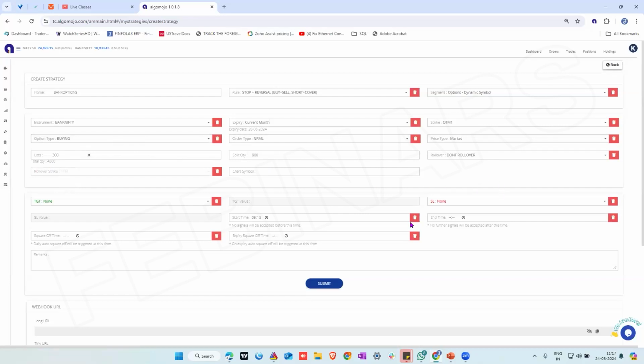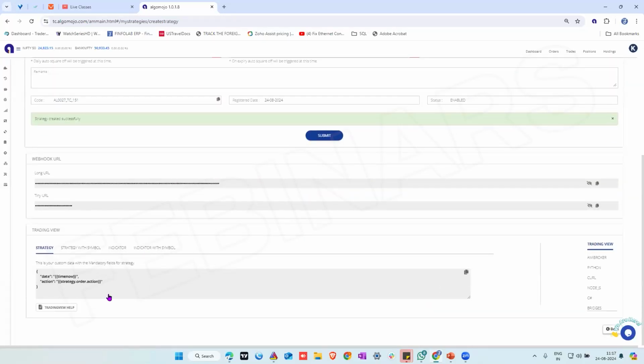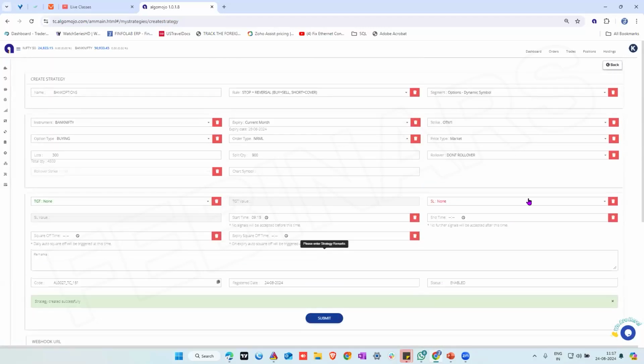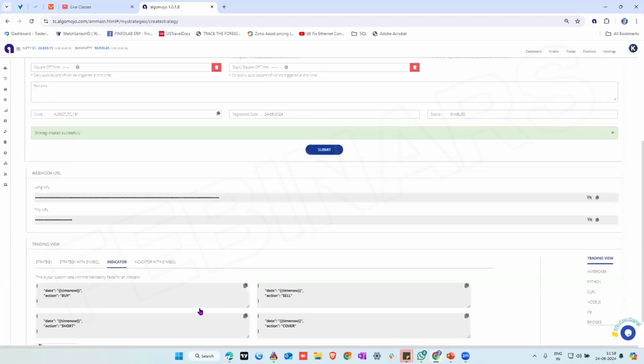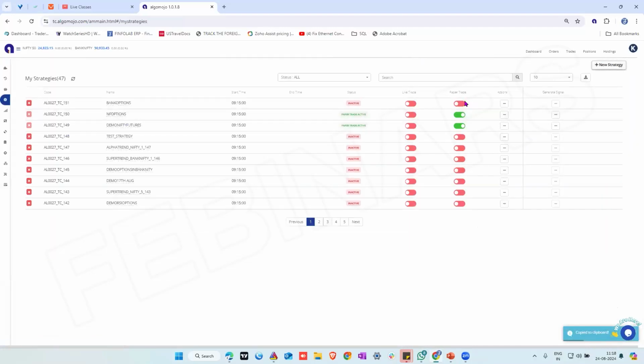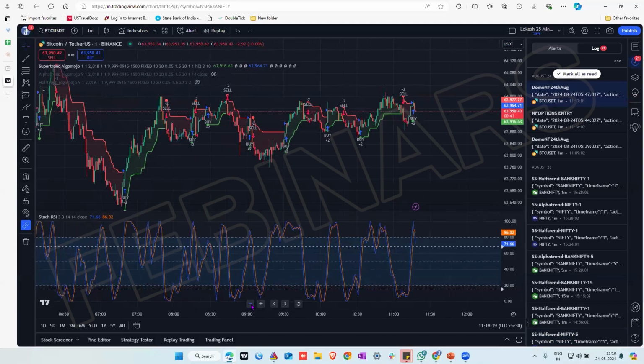Then the rest of the parameters being there, I will submit the strategy. Once this is done, we have to copy the webhook URL for the indicator-based entry, buy and sell kind. Let's copy this, go back here, enable paper trade, and come back to TradingView. Now, a lot of people would trade based on the price action. Let's see how we do it on a trend line.